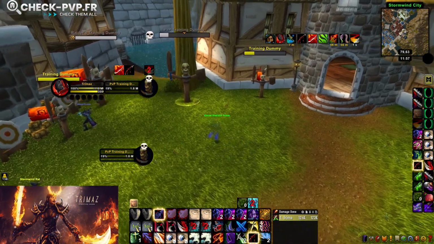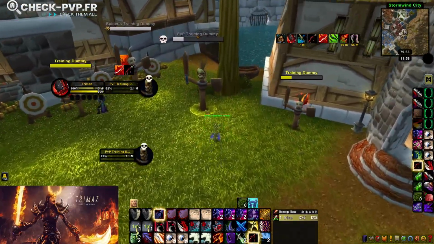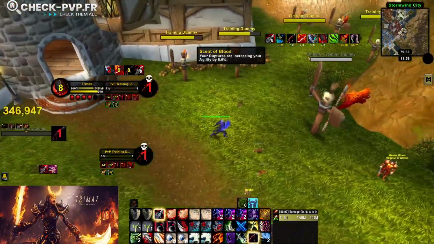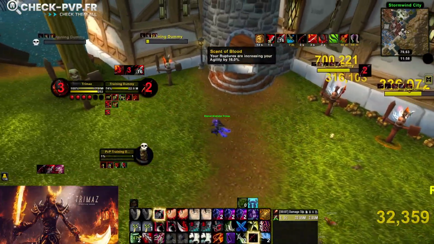So any build you play, you're just looking to get 20 stacks. So max Rupture on everywhere. So Garrot, Rupture, these guys, I have 12 stacks, so 12% agility. I dot these two, 16 stacks.